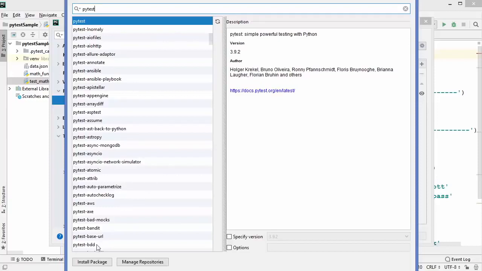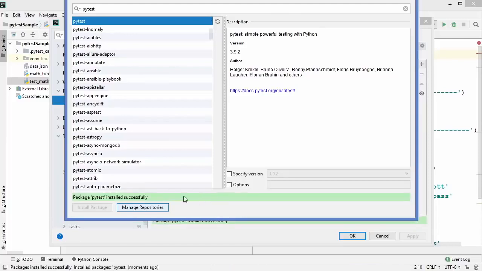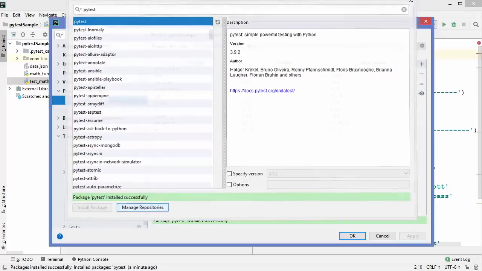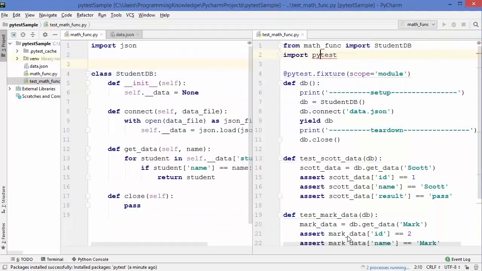So I'm going to click on this button. Let me just move it a little bit above so you can see this button. So I'm going to click on this install package button, which is going to install the Pytest package inside my PyCharm IDE. And once this Pytest package is installed, you will see this message which says package Pytest installed successfully with the green highlighted text. That means Pytest is installed. So you can close this window, and you will be able to see this Pytest now is added to your project interpreter. So now when I click on OK, I will wait for some time till this process has finished, and then after some time you will see this red squiggly line under Pytest is gone.